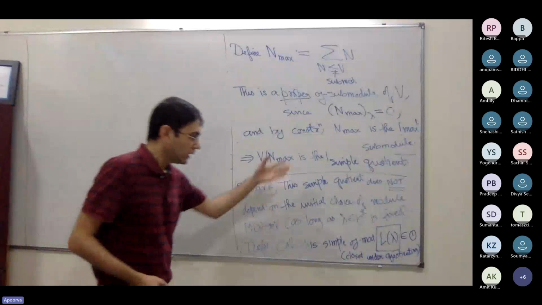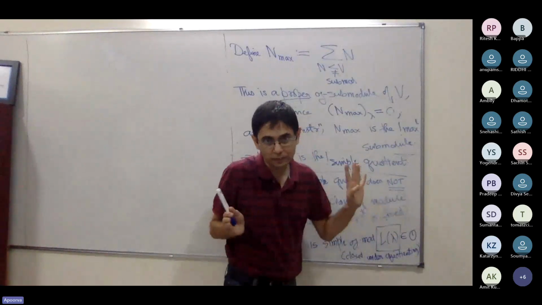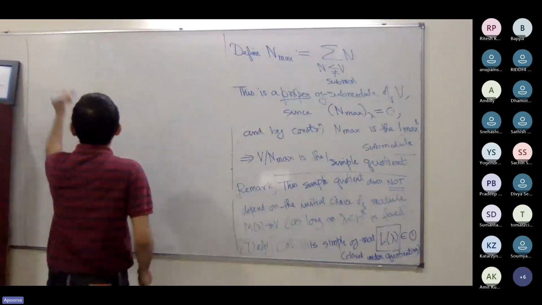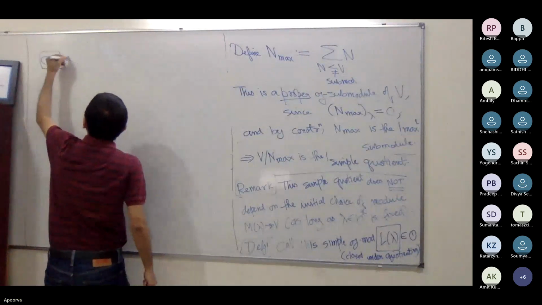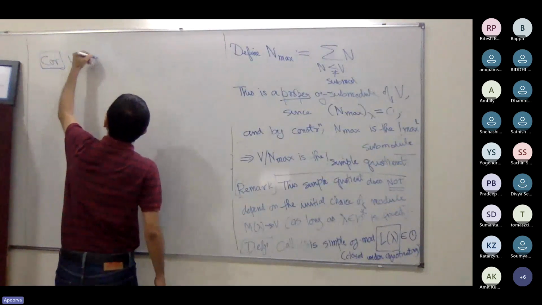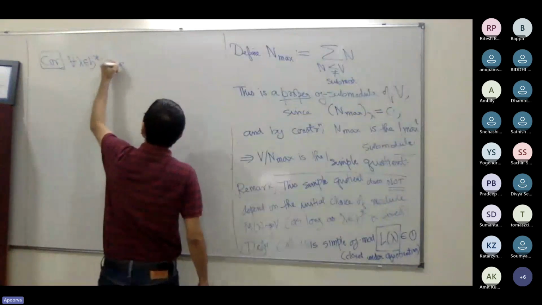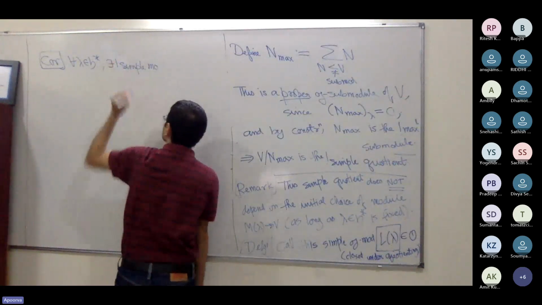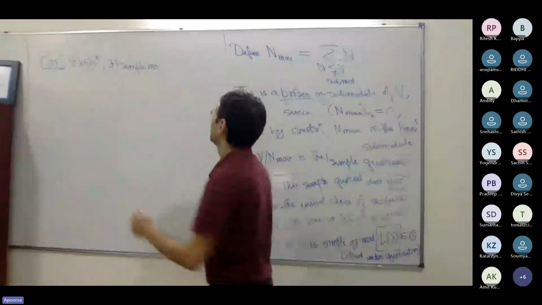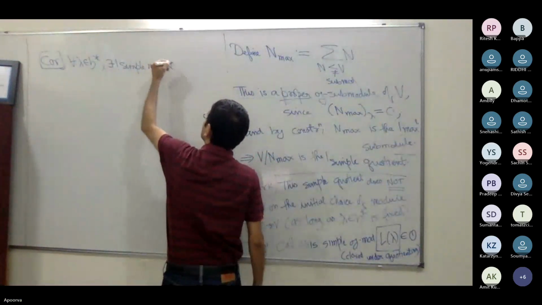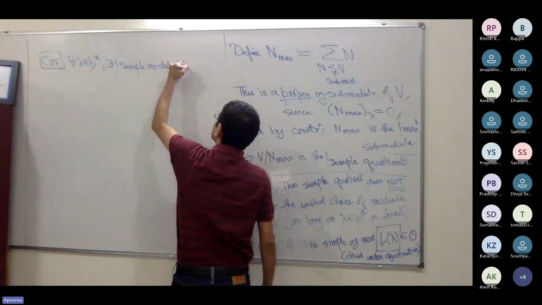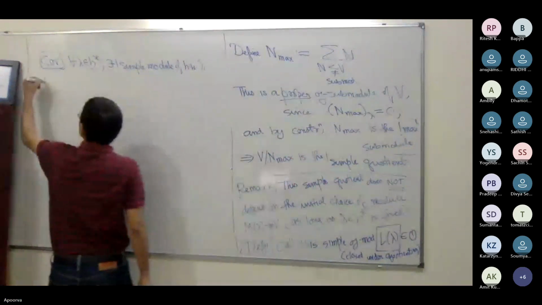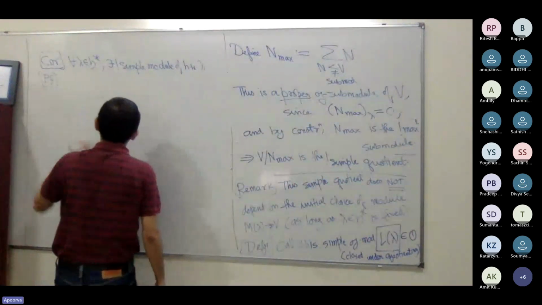For every lambda, the Verma module, I don't know what other highest weight modules exist, but the Verma module certainly does. So therefore, for all lambda in h star, there exists a simple module. Let's say there exists a unique simple module of highest weight lambda. Let's prove this. The existence comes from Verma modules.